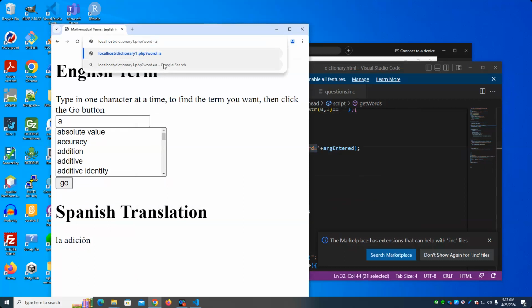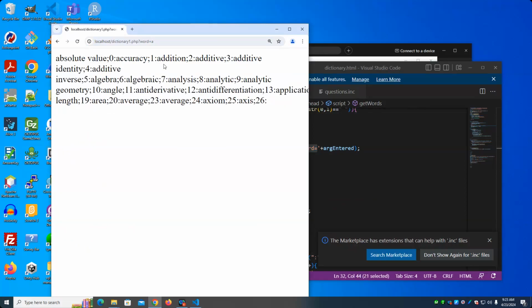And again, I can call that right from the address line to see what it's going to return. And as I mentioned before, that's very useful in debugging, because a lot of this goes on and you don't see necessarily what's going on unless you make some effort to see it. So here I'm going to show you what this is going to return when I've typed in an A. What it's going to return is data that looks like this.